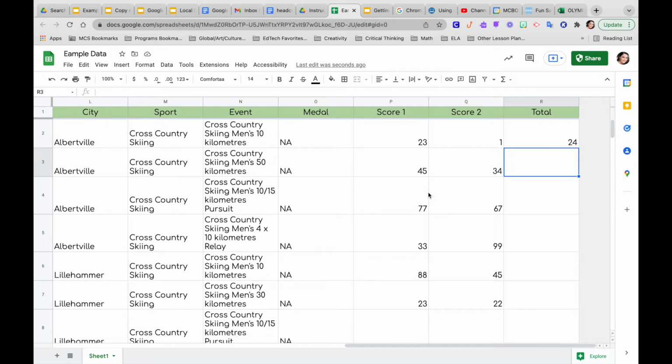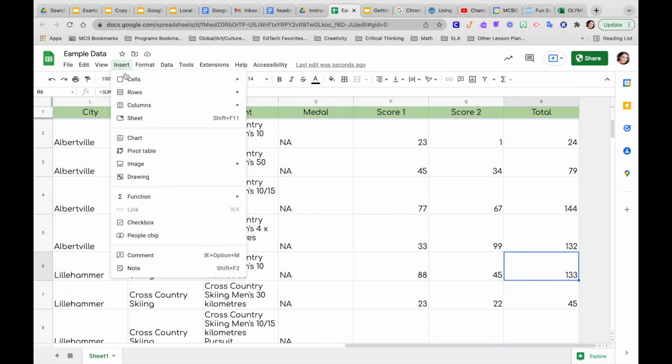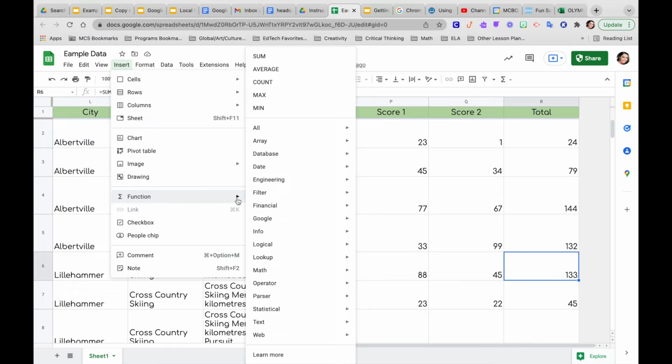But if I hadn't done that, the other way that I can also make that happen is now that I have that function set here, I can grab this little box and pull down, and it's going to also apply that function to the rest of the cells, and it's going to add this data up to get a total for me. Like I said, there are tons of other functions that you can play around with. If you click on the function menu, you can see all the different options that you have. I just showed sum because I think that's the one that's used most often.